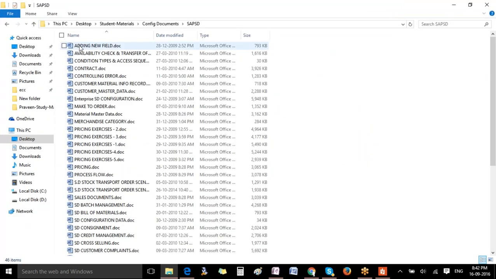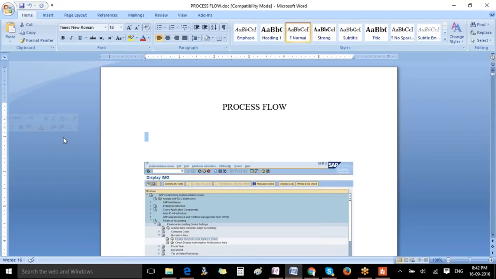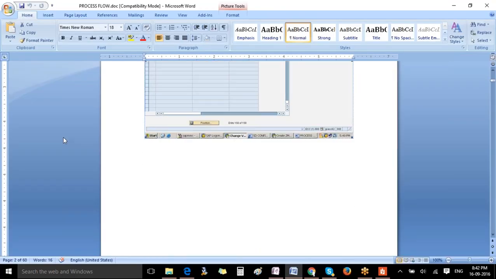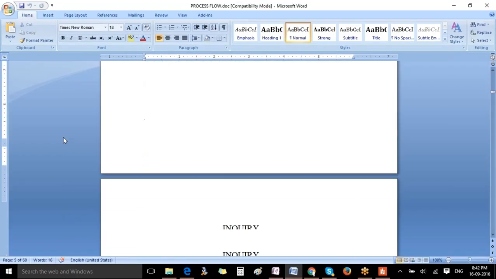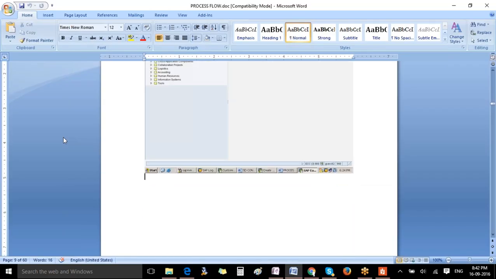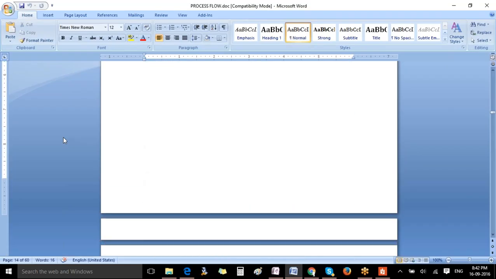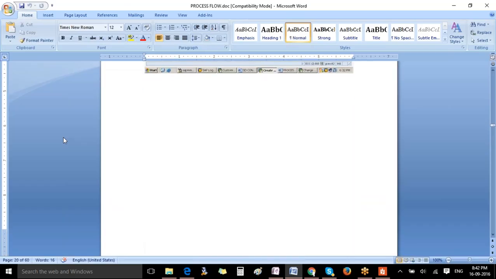You see, topic wise you'll have a complete document, screenshot wise. This is exactly the same as the user manual, screenshot wise, with what values to enter, what not to enter, where to click, and everything. Everything will be there. How to create everything will be captured in the config document.